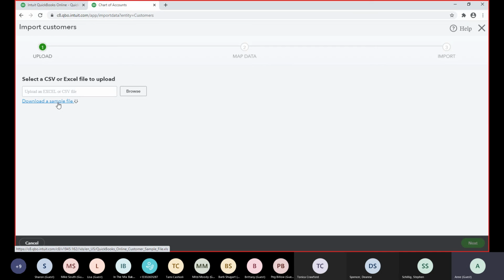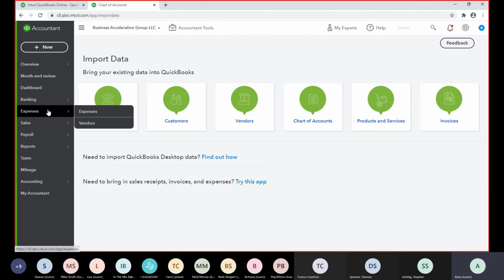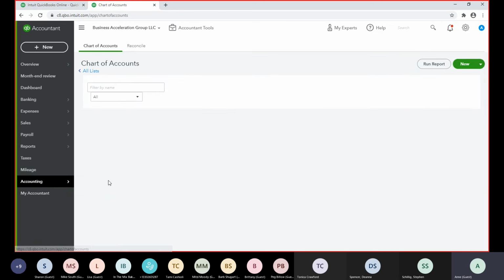It'll act like it'll load and then it'll all be in red and say there are errors with this. I mean, it's really good about making sure that you can't just import stuff not mapped properly or spelled properly, stuff like that. And then it's really hard to delete things inside of here. Are you sure you want to delete this? Yes. Are you really sure you want to delete this? It's past 90 days. Yes. Like you have to hit multiple stages to get that deleted. And so don't panic because anything you delete, you can obviously fix, but you do want to pay attention to that. Do we have any questions about the chart of accounts?